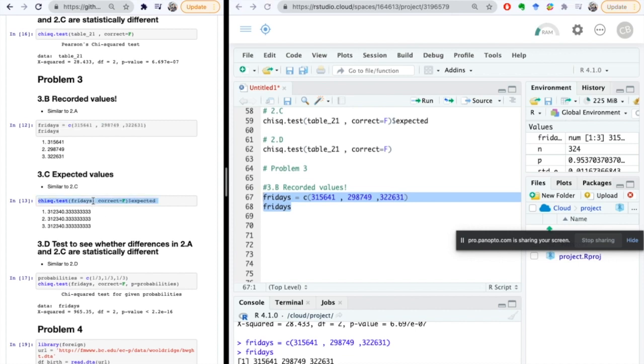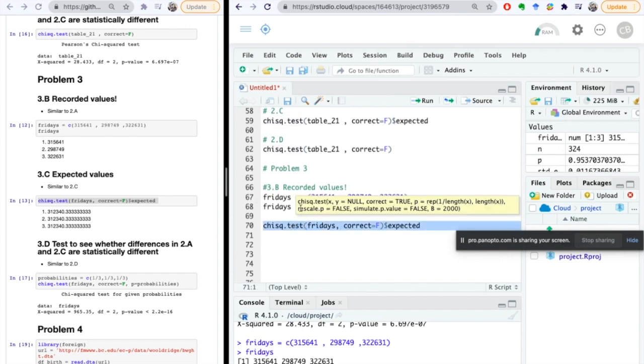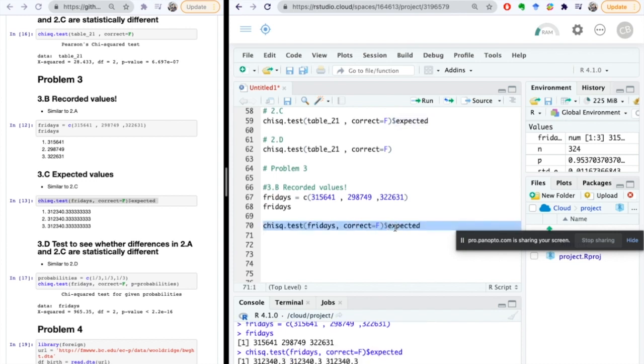And now we can use this chi-squared test. Again, we're going to do the same thing. We're going to put the list into the chi-squared test, and you have to have correct equals FALSE. And then we'll put the $expected. If there was an even chance of this occurring without any type of pattern, of course, it's a very simple example, we would expect that whatever we're measuring would be the same across all Fridays.